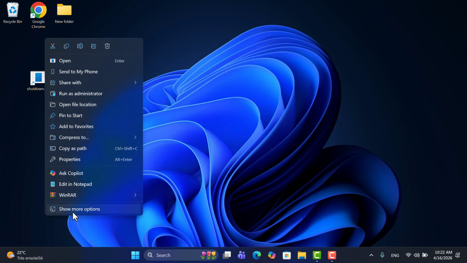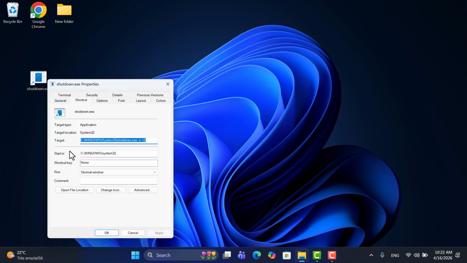So click on property, and for shortcut key, as you can see, we are going to assign, for example, shift and F1.